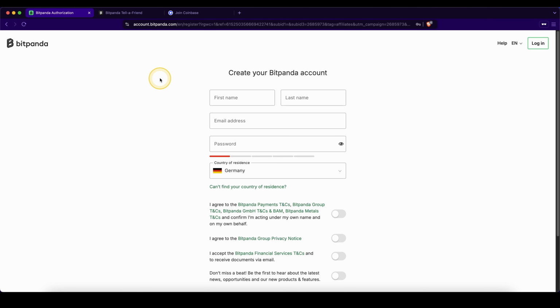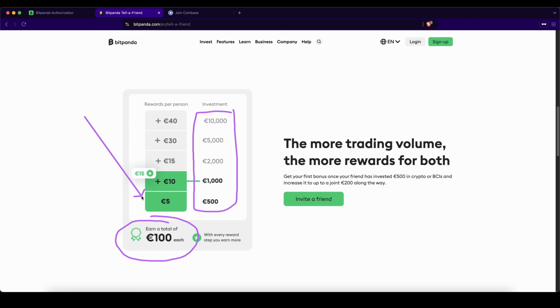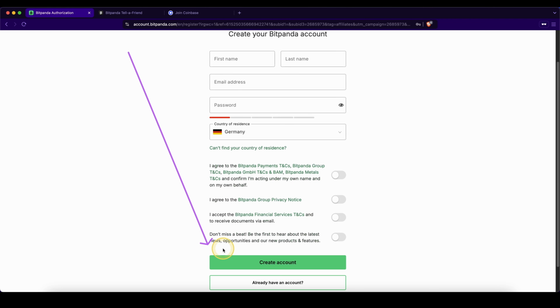As I told you, to work with the fiat withdrawal, we are going to work with Bitpanda or Coinbase. To create an account on Bitpanda, you can simply go down to the video description, click on the link there, and you will get to exactly this page right here. And you will be able to get up to 100 euros in bonuses, which is the best bonus that you can get. Depending on how much you trade on the platform, you can get all of these bonuses, which add up to 100 euro. Simply click on the link, enter your details right here, and then you're ready to go.